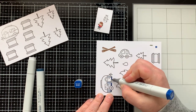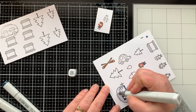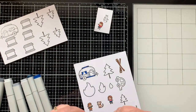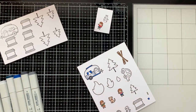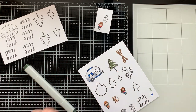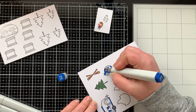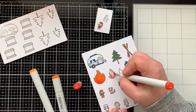Now I'm coloring the camper so it looks kind of silver or metallic at the bottom. I do have a camper — I love to go camping. We have a trailer, so I don't often call it camping anymore because people say it's not really camping, so now I say I'm going RVing. I'm not ashamed to say I love sleeping in a queen-size bed and having a toilet on hand. I'm coloring this little car to pull the camper, although we pull ours with a truck — it's representational.